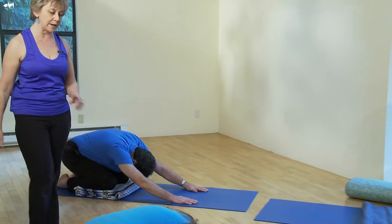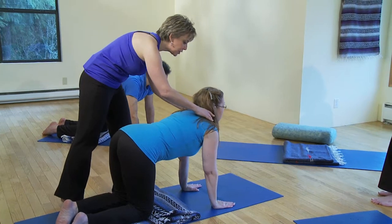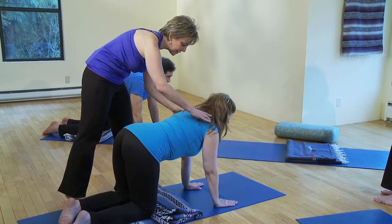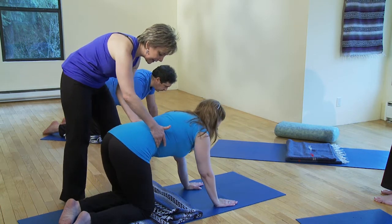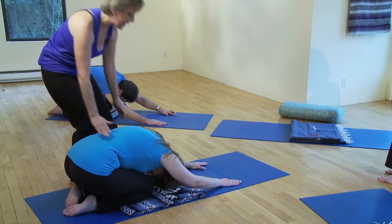With your in-breath, coming forward, pelvis rotates forward, tailbone lifts. Be sure you're not pinching in the neck, dropping the chin a little bit, creating more space around the shoulders, and then exhaling, lift from the belly, relax the neck as you fold gently down.